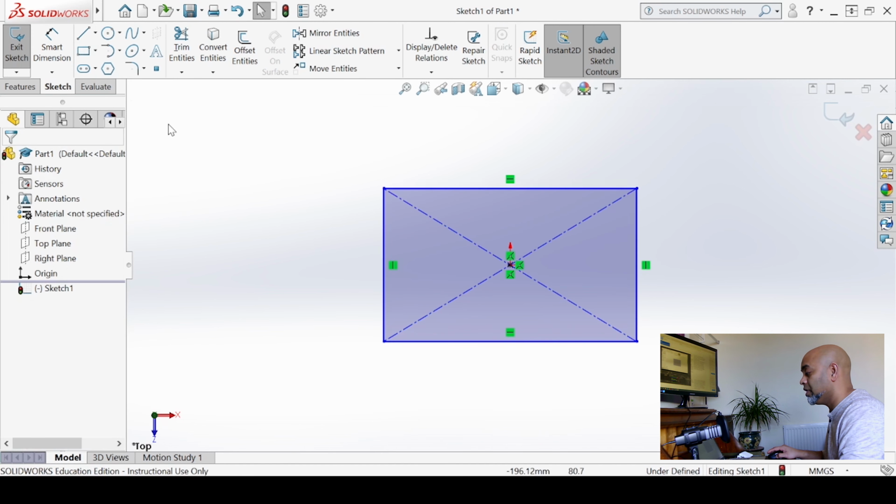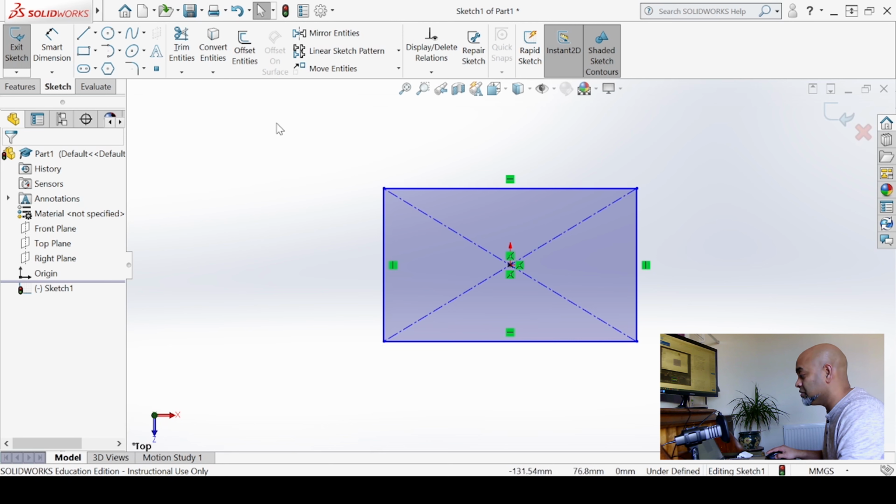Green tick to confirm. Now the way offset entities work is fairly straightforward. All you have to do is specify the entities you wish to offset, whether you want to offset inwards or outward. Offset literally means you're taking a step in or a step out. So you're offsetting from the given entity, something that you already have. This actually helps you minimize your workload, and you can relate to something that's already existent in the sketching plane, and offset it out from something that is pre-existent.